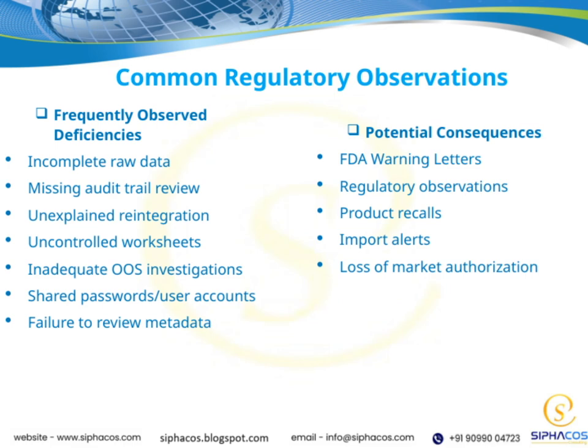Inadequate investigations into out-of-specification results, or OOS, can lead to unresolved quality issues. Sharing passwords or user accounts is another critical concern, compromising data security and traceability. Lastly, failure to review metadata. Information about data such as timestamps or user details can obscure the true history of data and actions.